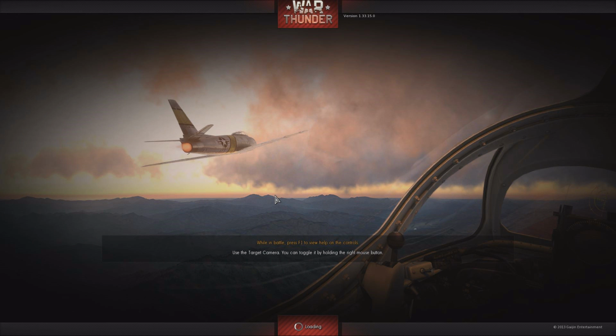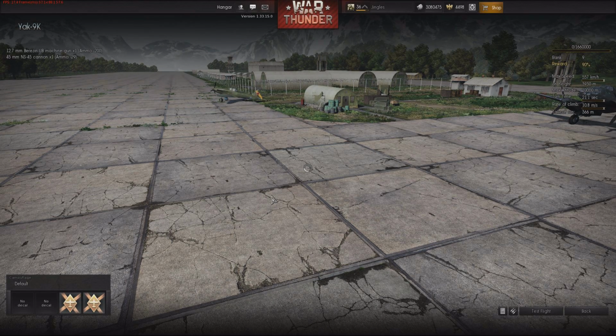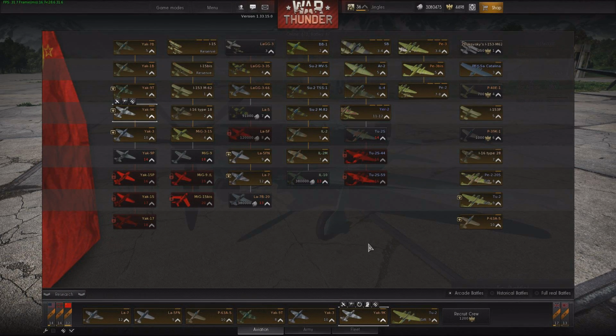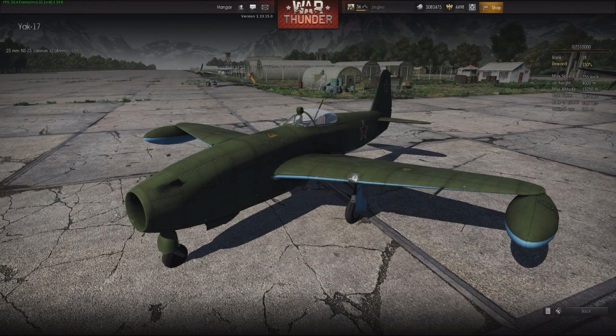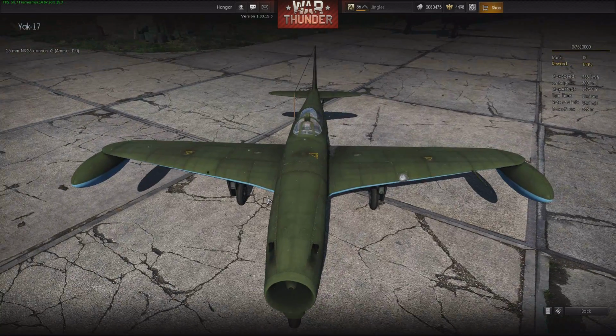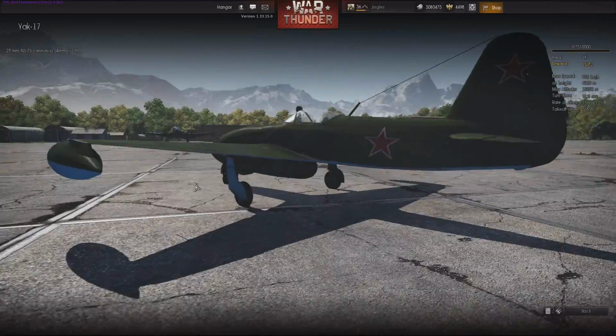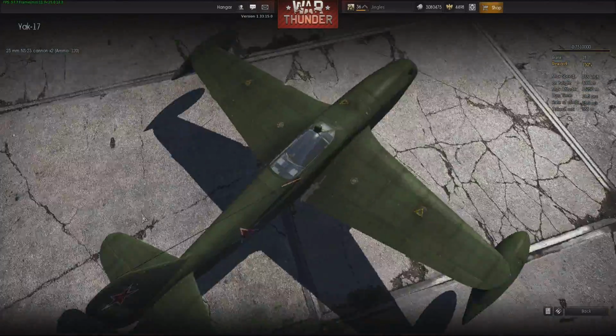There is another new Russian aircraft, at least one. I think there's a new Lag as well, but like I said, my knowledge of the Russian tech tree is not particularly great. But there's definitely a new jet, a rank 18 Yak-17, and there it is. And it looks pretty nasty. Oh, what's the engine doing down there? Oh, who cares what it looks like?